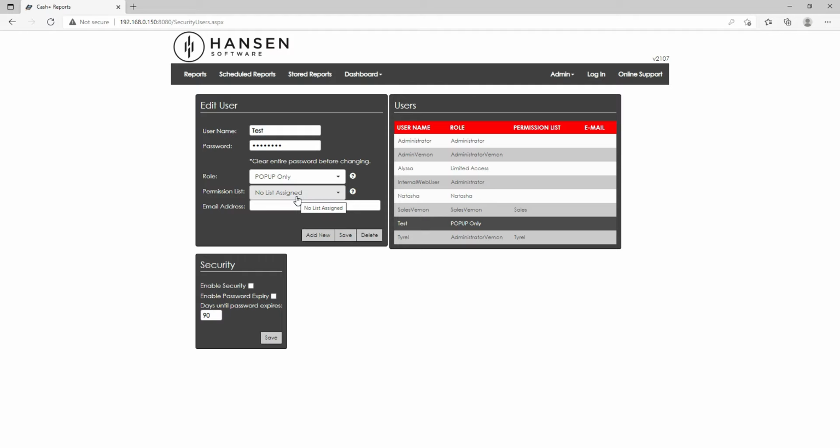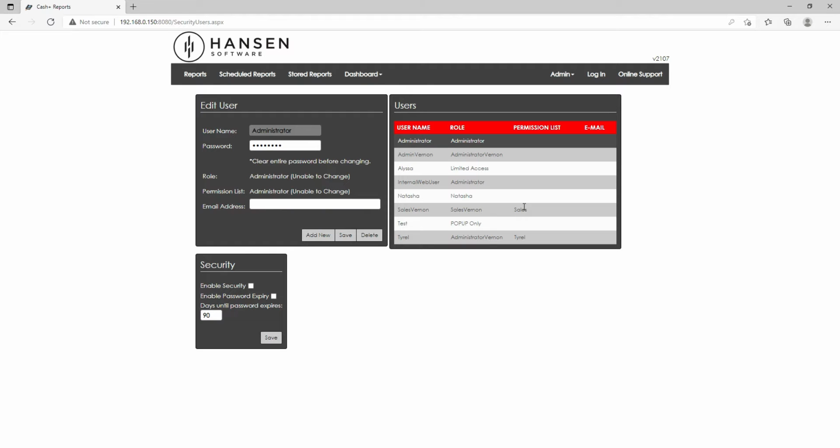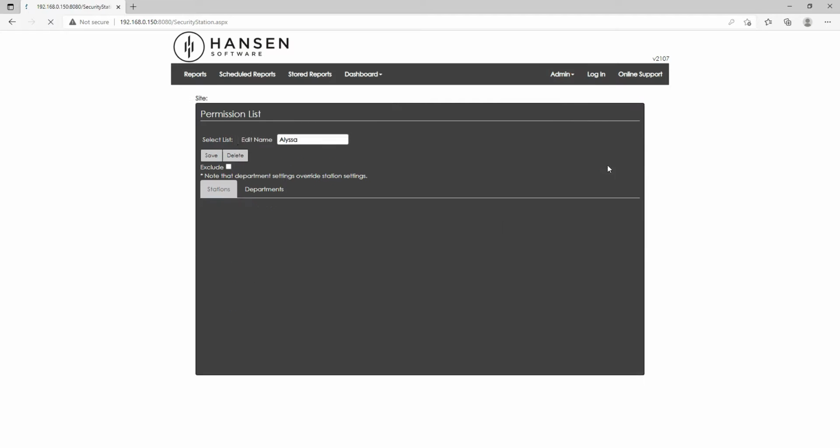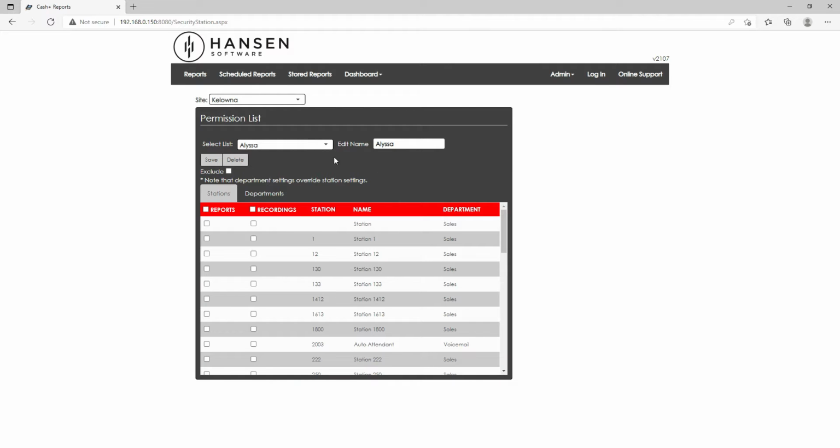So let's talk about permission lists now. The permission list operates in a similar fashion as the roles. They're located over here under the security option, permission list. We have a list of all the users that are previously set up. In this case, we're going to find our test user right there. And you can set up a permission in two different ways, either on the station level or the department level.